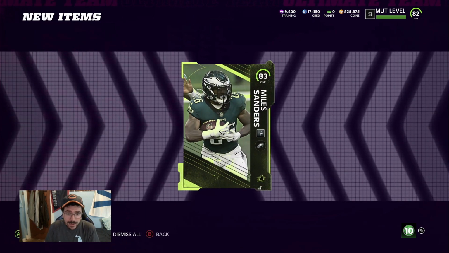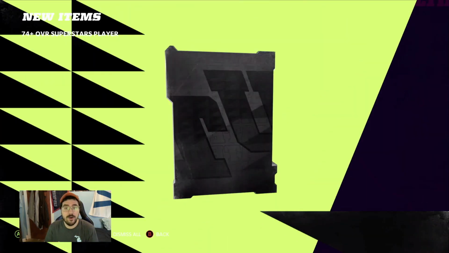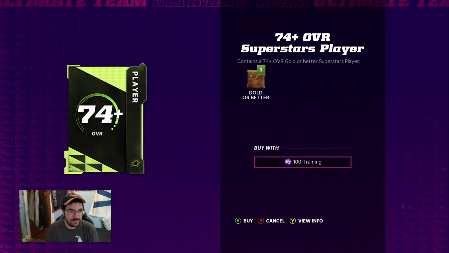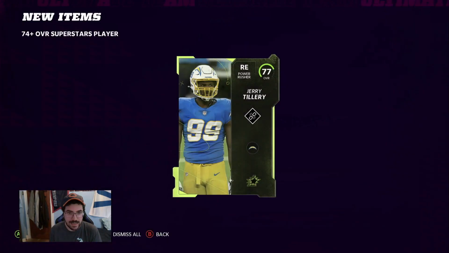I'll be honest, we're getting a mix of elites and golds, so I do like to see that. I don't know how bad or good I'm doing right now. But ooh, Tua, 79 overall. Interesting. We'll also check out the sets and the prices after, at the end.